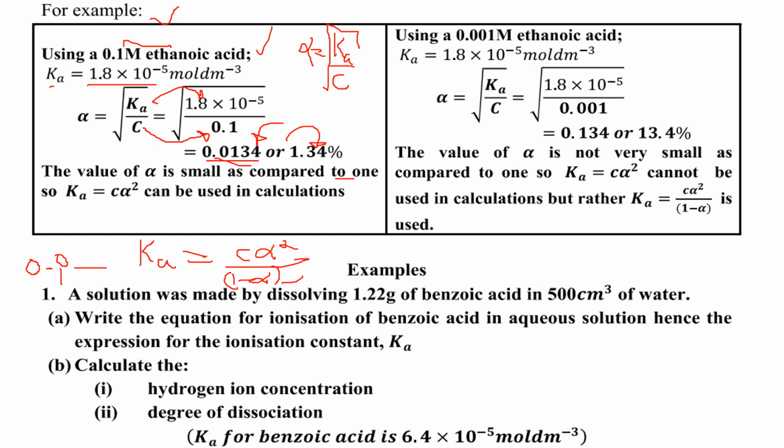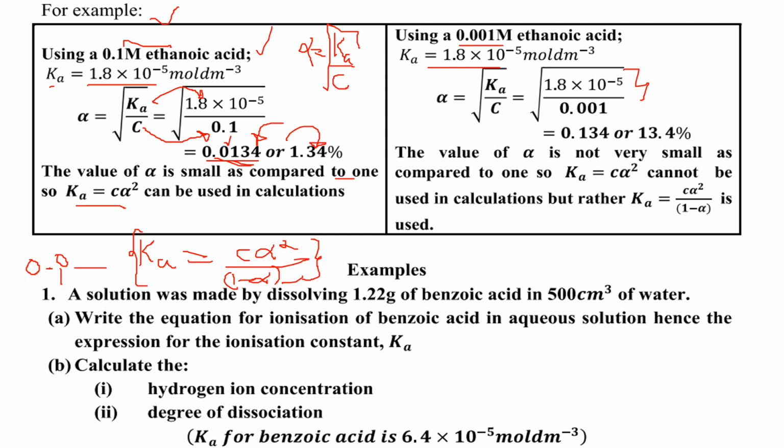But since here our value was small, it is 0.01. The next value after the decimal place is 0. We are free to go on with the approximation. And if you don't want to write that approximation, go with this general formula. You always get the same or related answers and they will both be marked. So making that approximation, we shall bring in this formula. And then if at all we are going to use a 0.01 molar ethanoic acid, Ka is going to remain constant. Our degree of dissociation is going to be this.